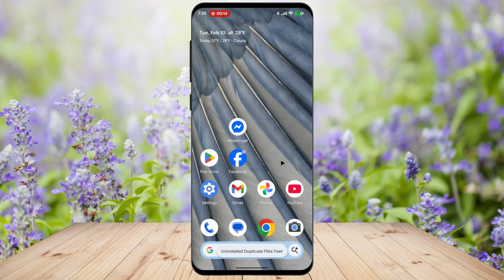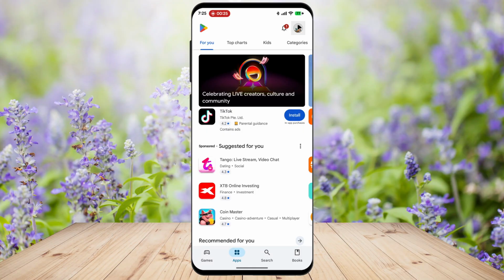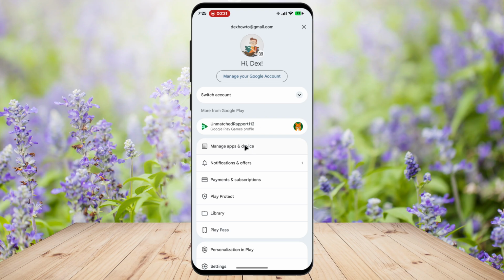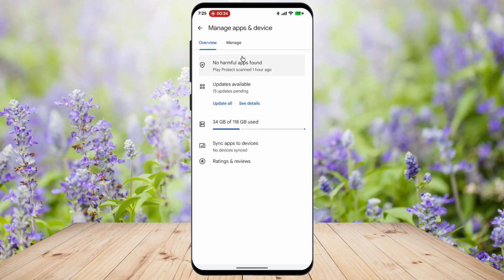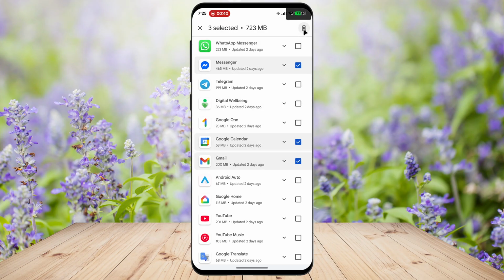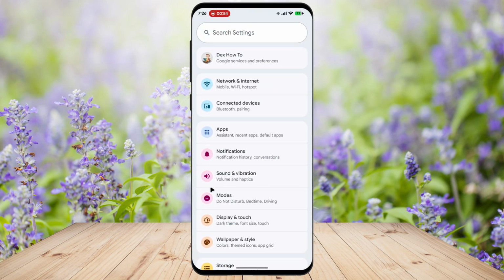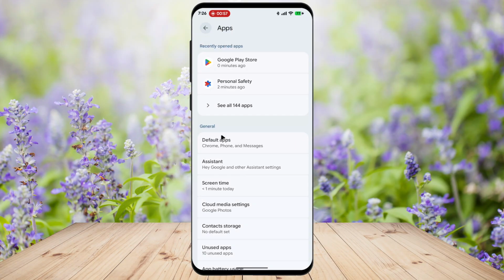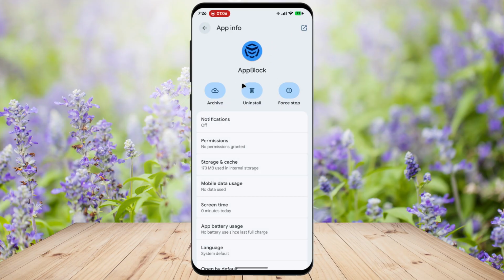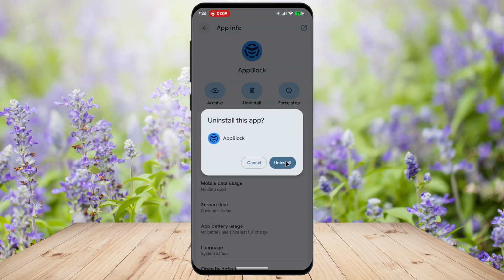The other popular method is through the Google Play Store or your phone's settings. You can pop up in the Play Store, tap on the profile icon, and go to Manage Apps and Device. Find the apps, select the checkbox, and then tap the uninstall icon at the top. Or you can go into your phone's settings, head to Apps, pick the app you're kicking out, and hit the uninstall button. Both of these get the main job done. The app is gone, and on newer versions of Android, its main data and cache are usually cleared out with it, but they aren't always flawless. Think of it as throwing away a box but leaving a few packing peanuts on the floor.